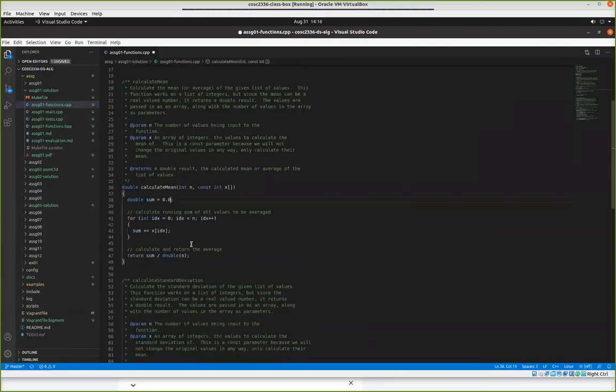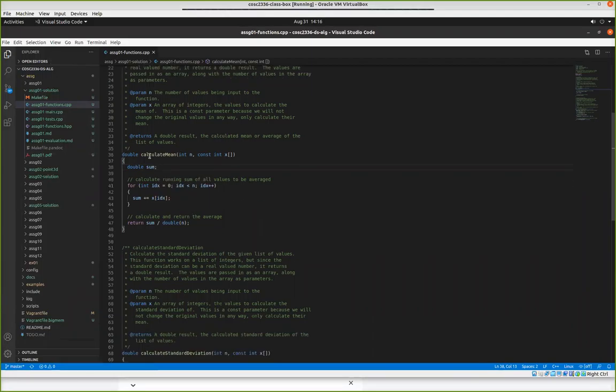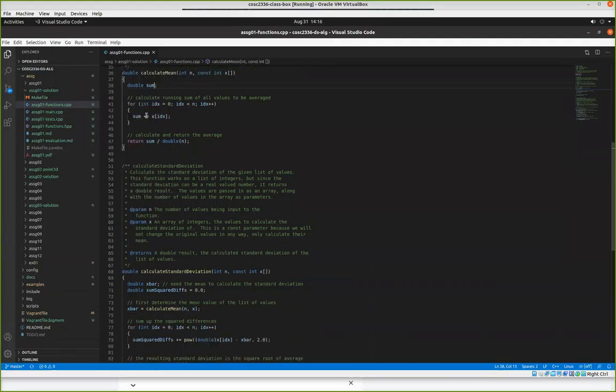The particular thing I was talking about is a very common error if you try to use a variable. For both of these functions you were supposed to write for the first assignment, you had to have a loop where you were making a running sum of something. For calculate mean, it should have been pretty simple, just a running sum of all the values in the array. A little bit more complex for calculate standard deviation, but in either case, if you don't initialize this variable, then when you do a plus equals, it's the same as saying sum equals sum plus that. The problem is that if you don't initialize sum the very first time through this loop, there's potentially a garbage value in sum, right?